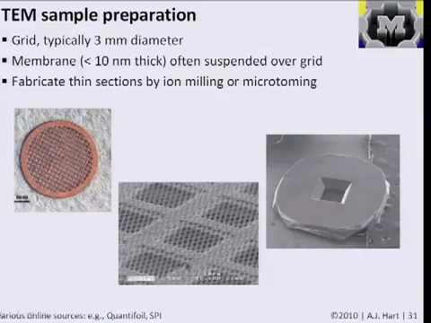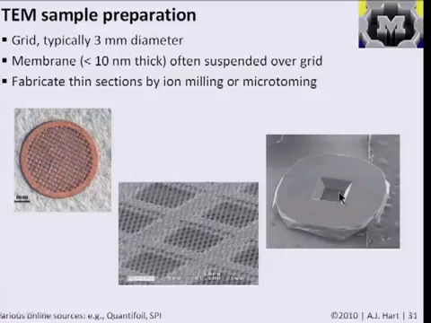So this is an example of a copper grid with, say, 20 micron pitch here, and then one that has a lithographically fabricated polymer film with a whole bunch of organized small holes. And this is an example of a microfabricated silicon TEM grid where anisotropic etching was used to expose a very, very thin silicon nitride membrane. This is like a solid plate of silicon nitride, and these come in oxide and so on. You could deposit some particles on there, and you could, for example, heat them before you put them in the TEM.